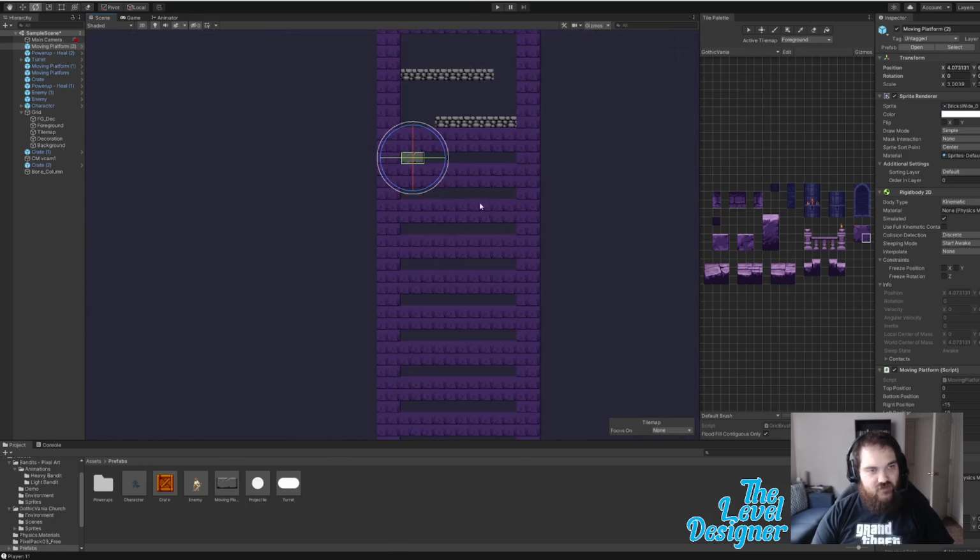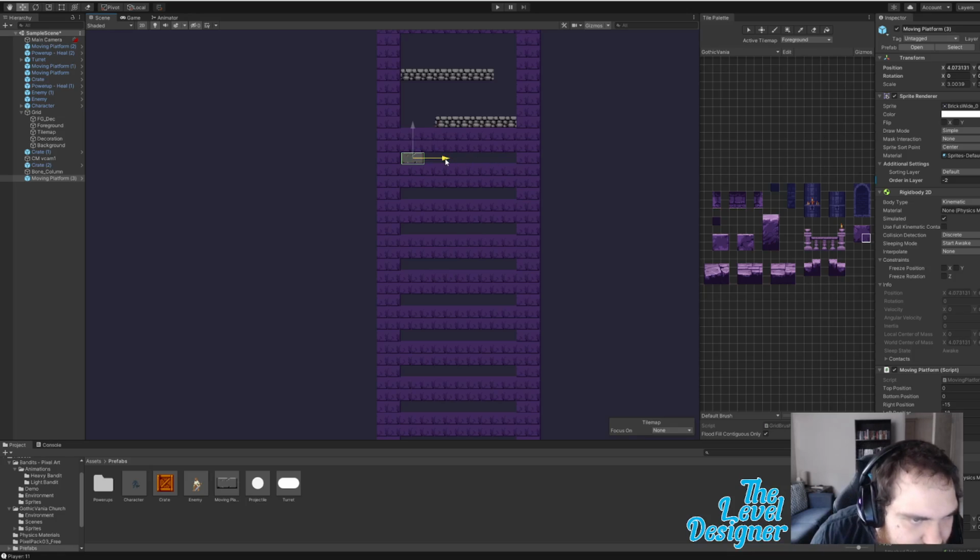Whoa, didn't mean to do that. This is gonna go there. Order and layer. -9. Actually, no, I don't want that. -2. Okay. So I'm gonna put this on -2. And what I'm gonna do is I'm just gonna copy these.